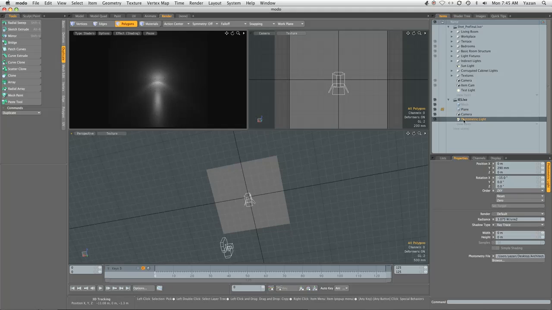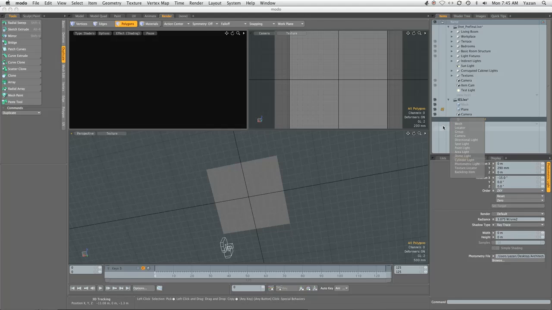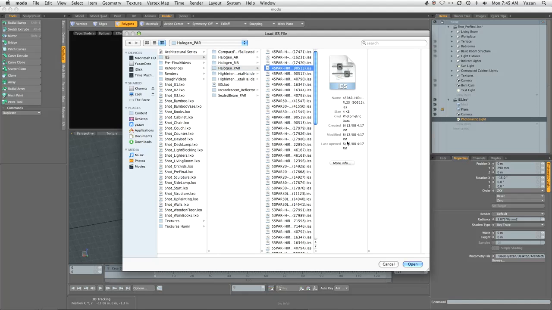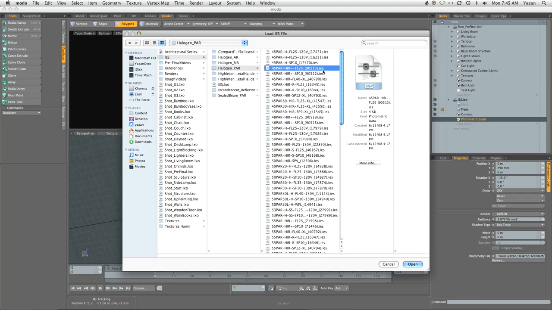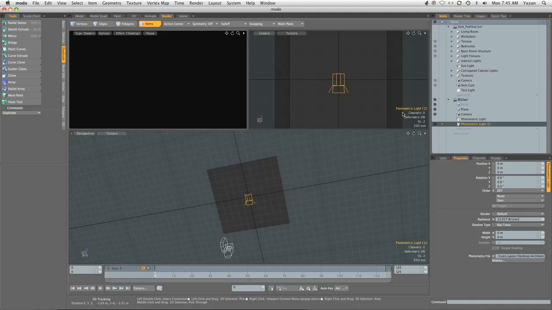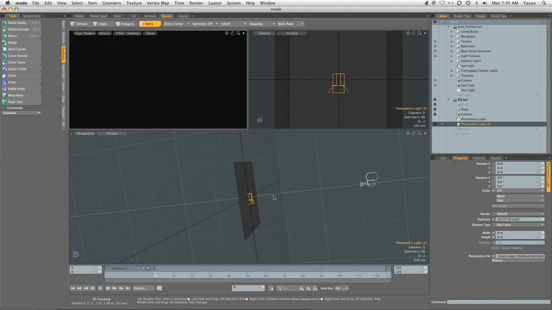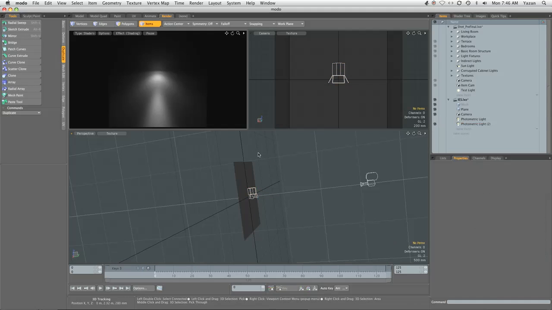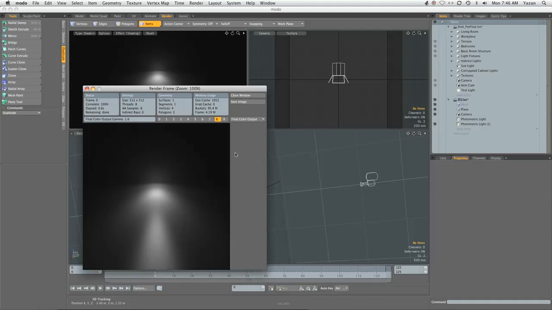If I go to the photometric light, let's hide this one. Let's add a new photometric light. And I went to one of these folders, and I select an IES light. As you can see, I really can't tell anything from the naming. Well, at least I can't. Maybe a lighting expert can. If I take my light out, now I can tell a lot about the pattern and if this pattern is going to suit my scene or not. So to do this, I actually render the image, and I save this image for use on the icon.